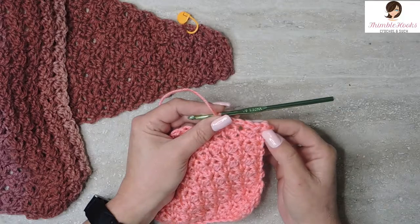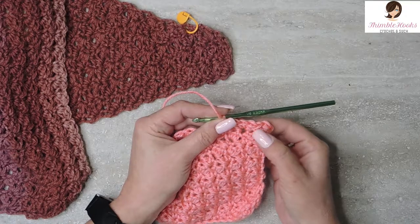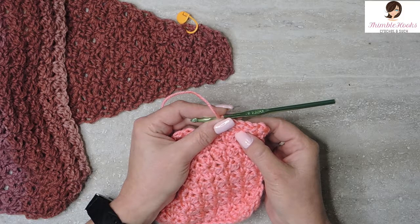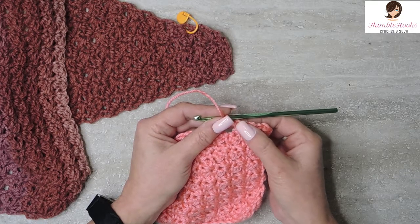Again, this first stitch had a single and a double like normal, plus an additional single crochet. Then we do our skip, like usual, and finish that extra stitch in the third stitch with a double crochet, and then our normal typical Suzette, which is a single and a double.